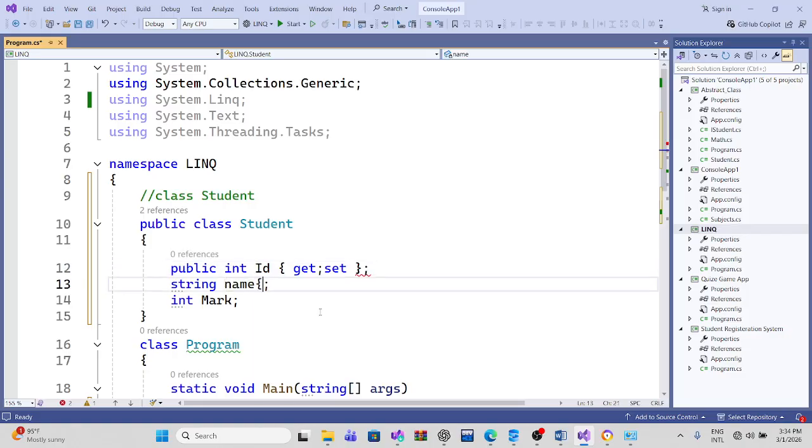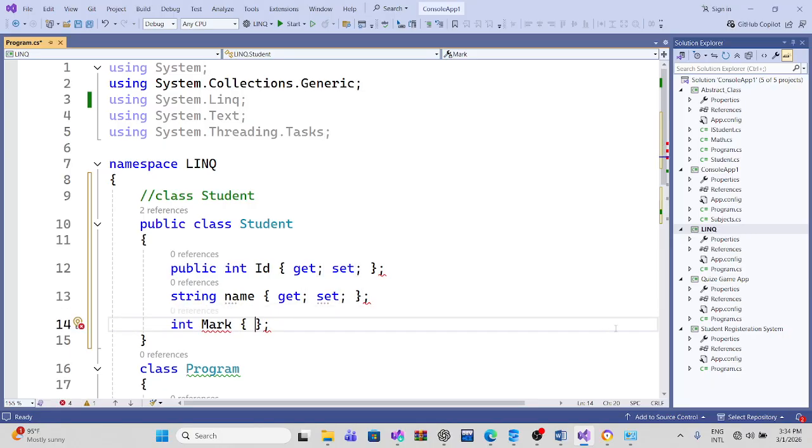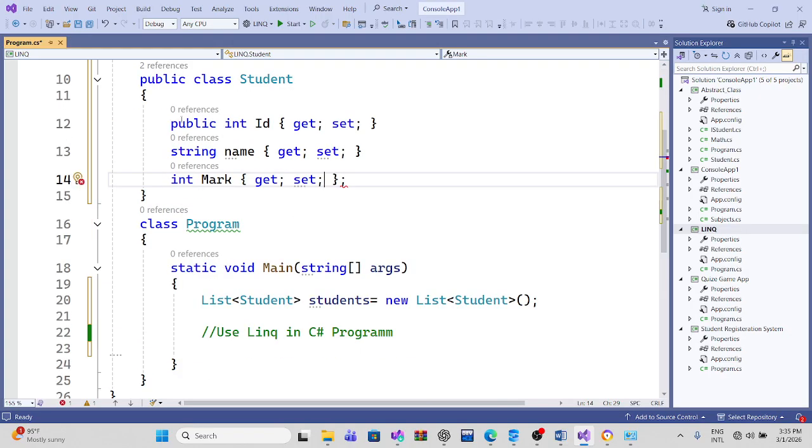Name, get set, and here mark, get and set property. It's not necessary to use a semicolon after a property of a class in C#. In this class, I have three properties: ID, name, and mark.